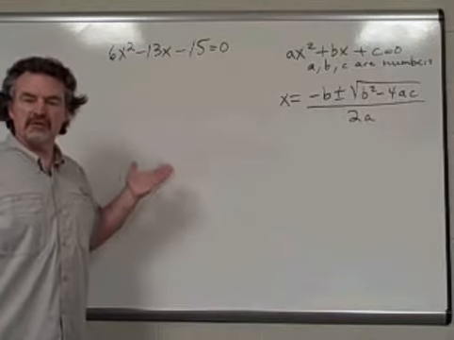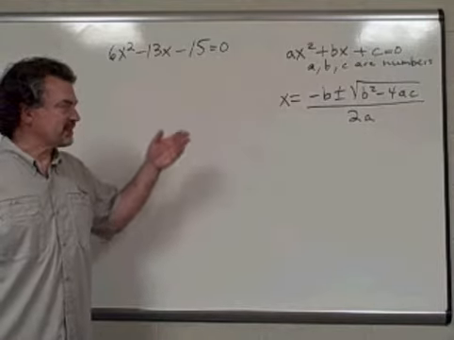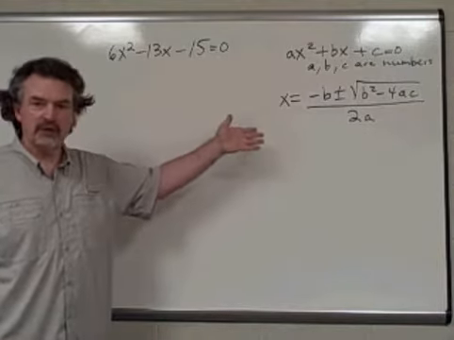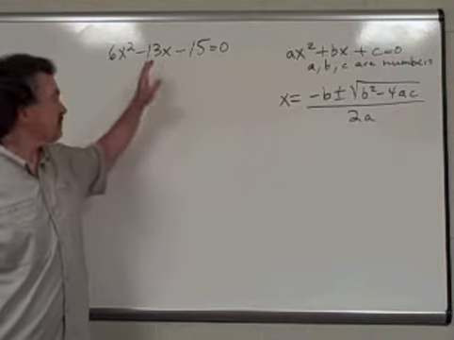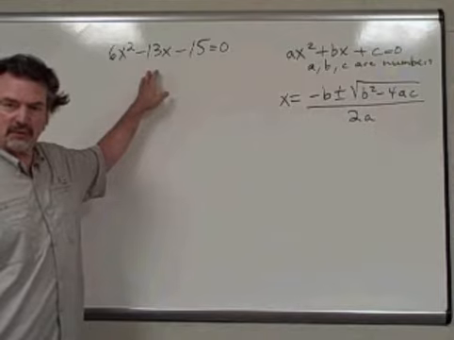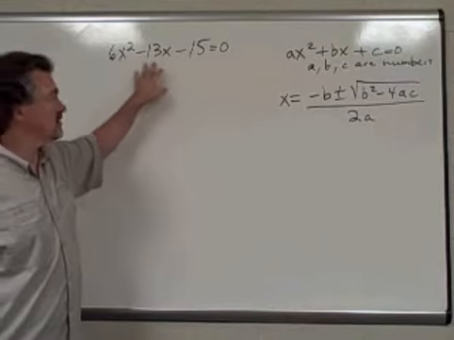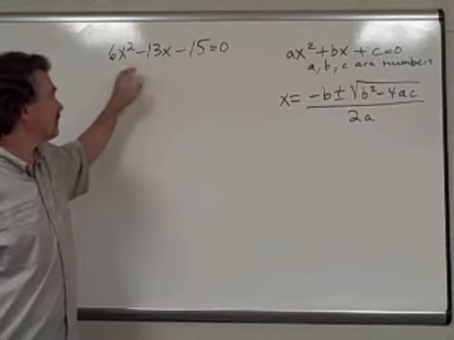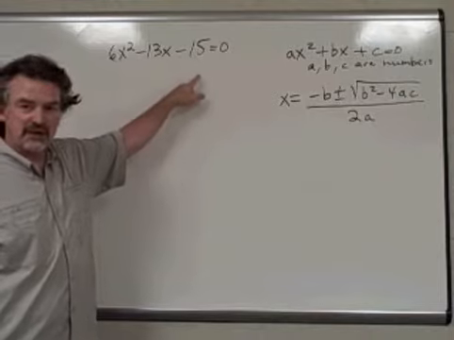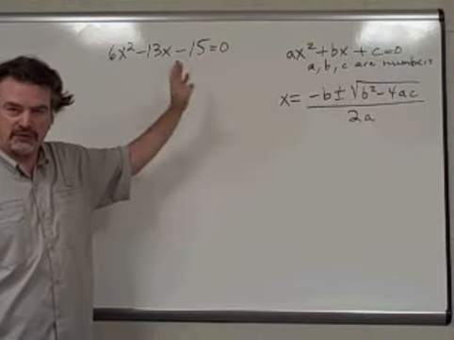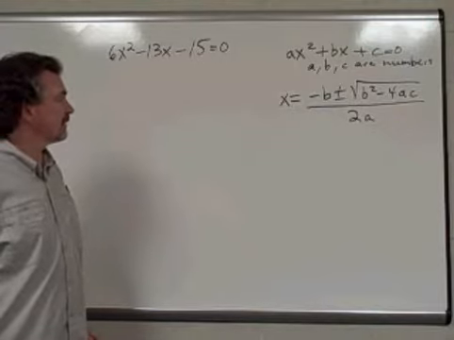Here's another example of a quadratic equation, and I want to solve this equation as I did the previous one by using the quadratic formula. The quadratic formula always works for finding the solution to a quadratic equation. First, put your equation in standard form, which this equation is in standard form. Remember, highest power term, then the next lower term, then the constant equals 0. You always want it equal to 0 when you use the quadratic formula.